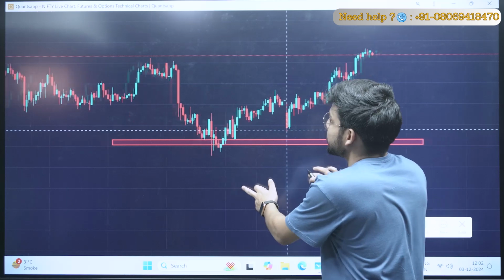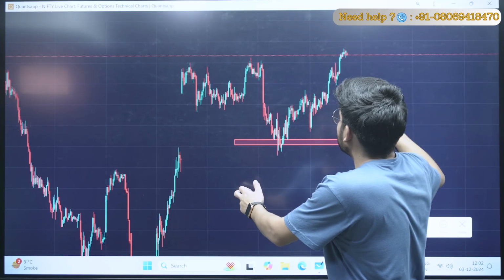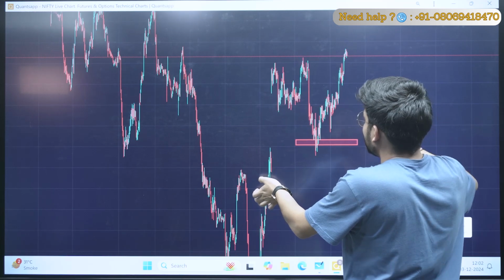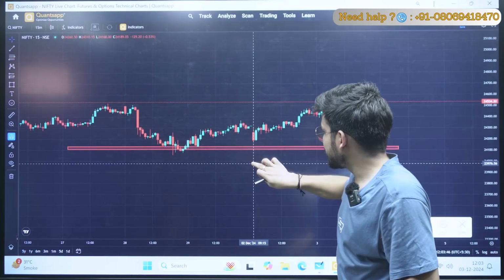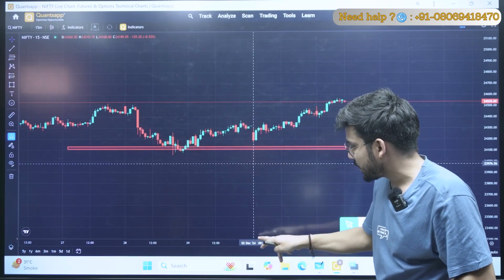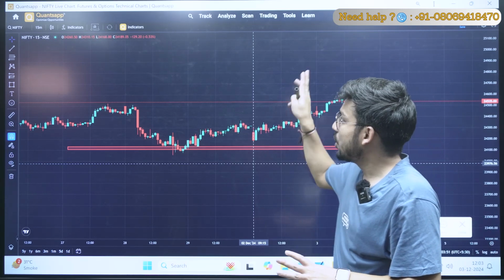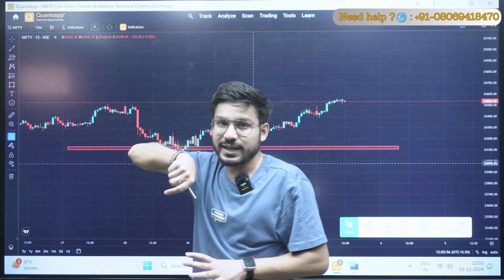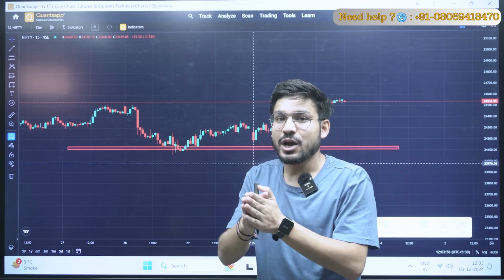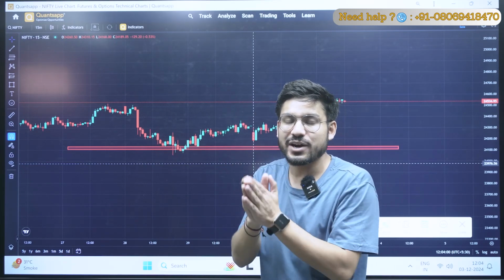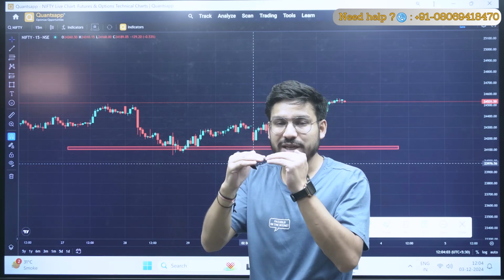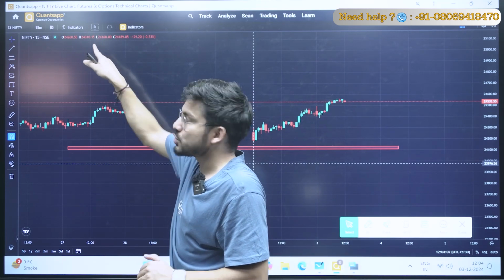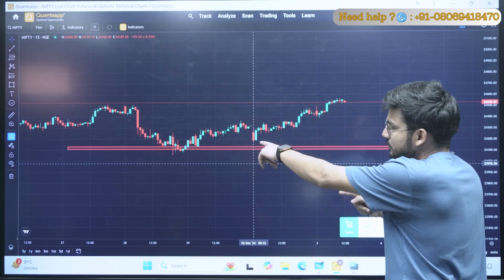What was the high of this candle? So let's see. Let me just zoom it out a little bit for you. Okay. So this was the first 15-minute candle of 2nd December, 9:15, you can see. Now what was the high of this candle? The high of this candle was 24,310. So 24,310 will be our entry point. Okay, so I have to take the entry at that very particular price, right? What will be the stop loss? The low of this candle, that was 24,168, that will be my stop loss, right?